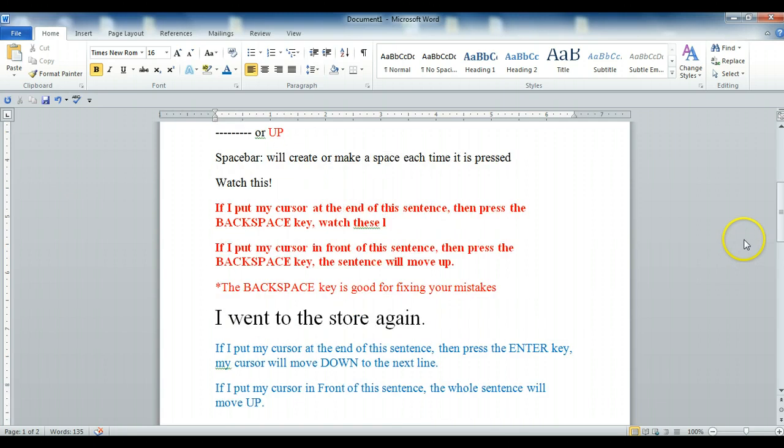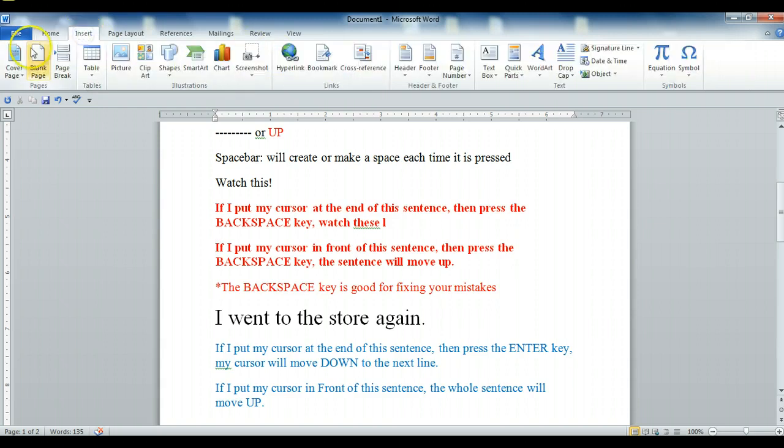Let's take a look at the top here. Up here, this is called the ribbon. And on the ribbon, you see different tabs. So each one of these words up here is a tab. Notice how it changes behind the word Insert and Page Layout, References, and the rest of them. When I click on it, all of these commands, and a command is what you're telling the computer to do, will change. All the tools that we have available will change.